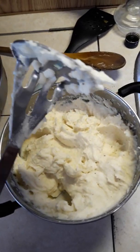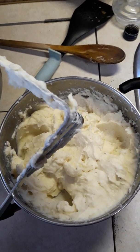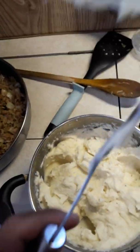I remember when I was a kid, and my mum used to always make mashed potatoes, and I used to always say, "Mum, can I lick the masher after?" She used to always put a bit more on and she'd give it to me, and I'd eat the mashed potatoes off here.